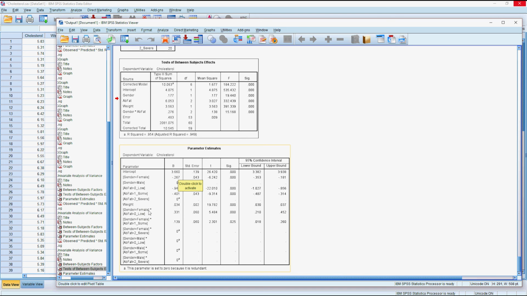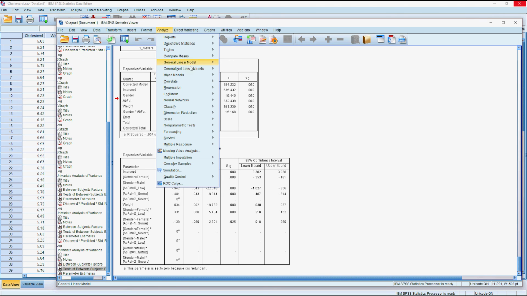It's not always intuitive to read these values off. You can see that this is actually a bump upwards for females with low fat, but that can depend a little bit on how the rest of the model works its way out. So I would usually suggest that in interpreting the interaction, you go back to the plot and have a look at it. I'm trying to remember if SPSS will give us an interaction plot.